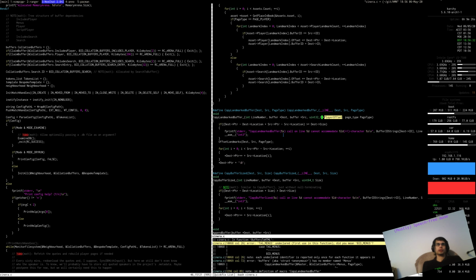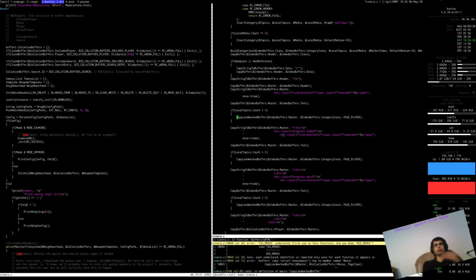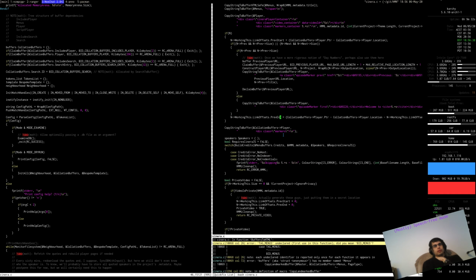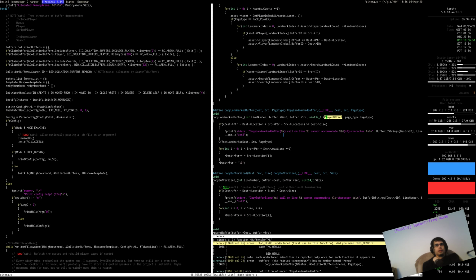Oh, hold on a sec. I think, yeah, which way is it? Player offset in source or dest.